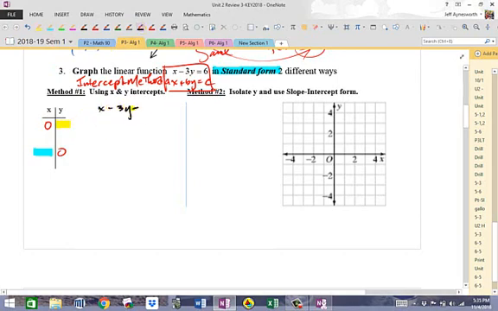Let's take your function, x minus 3y equals 6. That's what I give you up here. And let's put 0 in for x first. So 0 minus 3y equals 6. That gives me negative 3y equals 6. Whoops, 6 here. I got to write it correctly. And just look at it. Negative 3 times negative 2 equals 6. So y equals negative 2.